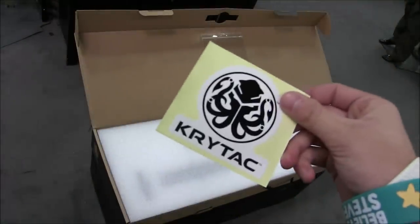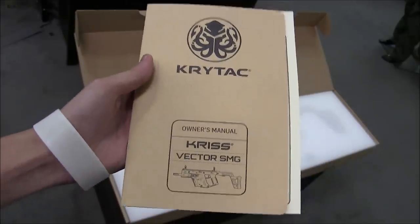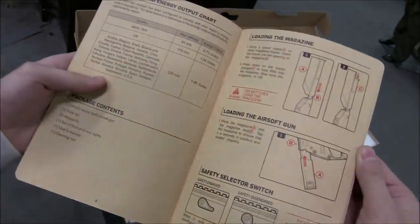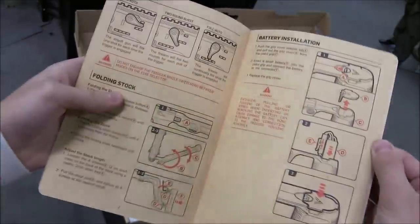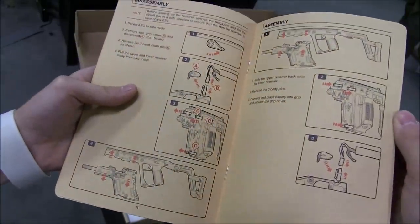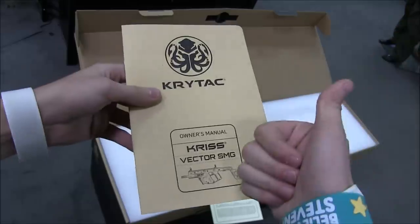This paperwork includes a nice sticker of Krytac's logo, a warranty information card, and a nicely detailed manual. This manual shows you how to work the controls, how to adjust your hop-up, load your included mid-cap magazine, and how to even break the Vector down for maintenance, so I give this manual a big thumbs up.